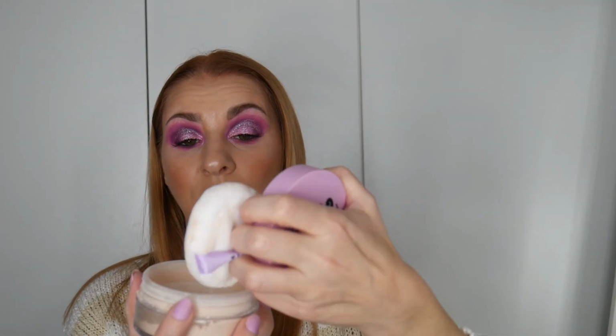I love the packaging. This is like matte, it's not shiny. It's very, very sturdy. It does come with the puff, which I've used, obviously. You can see the state of it. And it's got a little heart in the centre there for the powder to come out of. Now I know some powders that I've had have the little thing there, and you just tip them up into your lid. Really struggled to get it out, and with this, I've not put the puff back in. With this, it didn't struggle at all. There was plenty in the lid for me to use. It did fly away quite a bit, but that's what powders do, isn't it, really? So I absolutely loved that.